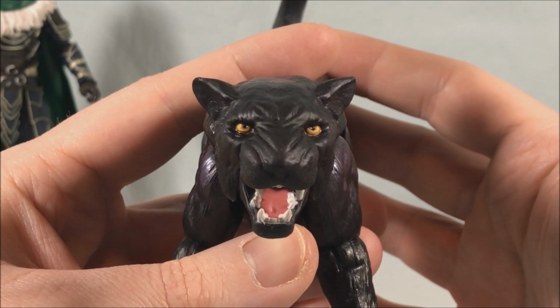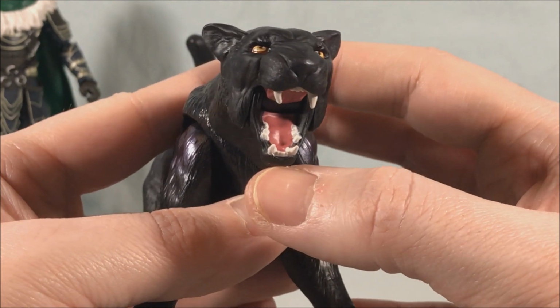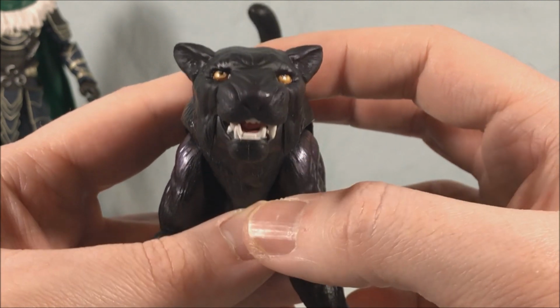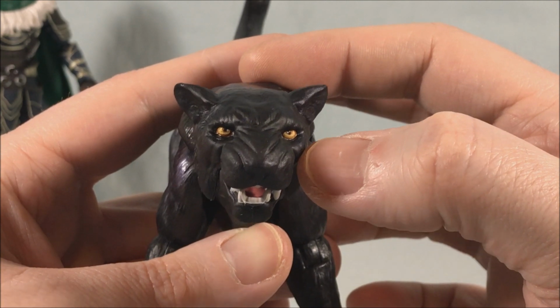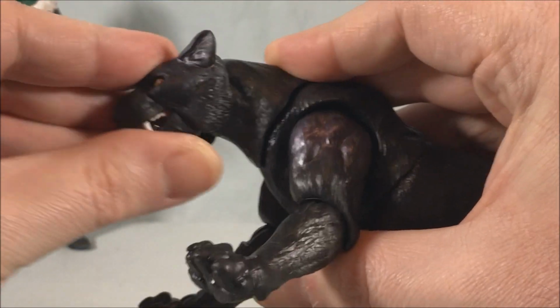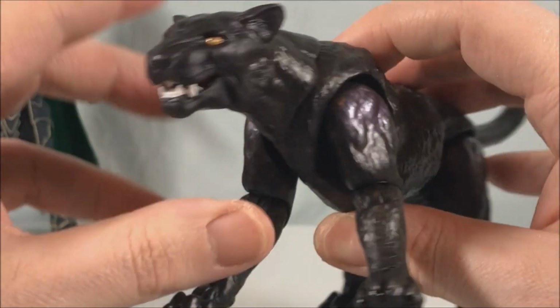Taking a look at the head sculpt here, it's not 100% perfect. I feel like the eyes are off a little bit, but the mouth is really nicely detailed and painted. I think they did a great job there. You can see the mouth opens and closes very easily. But yeah, the eyes are just a little off. It's not terrible, just a little bit though. You do have a ball joint at the base of the skull, and then another at the base of the neck, so a lot of nice articulation there.